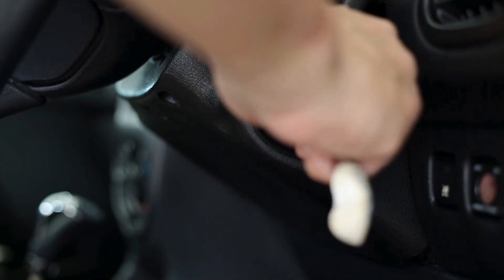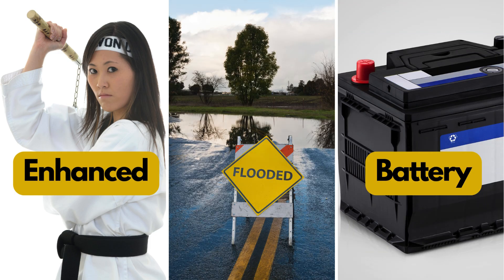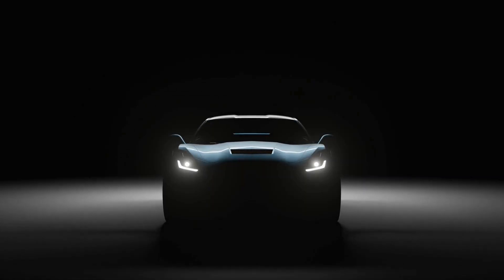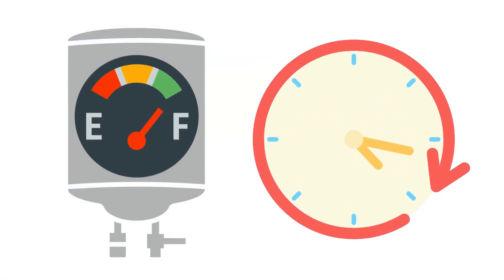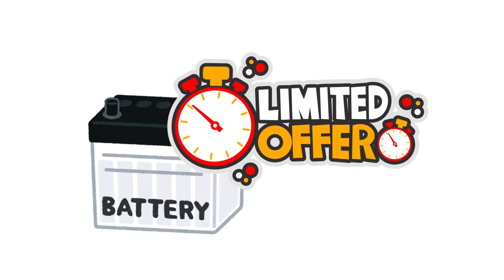The benefits definitely outweigh the disadvantages, so if you have a thick wallet and your battery is available in AGM, this is the right battery type for you. Alternatively, if your vehicle doesn't have a stop-start system, the next best option would be a flooded battery or EFB — enhanced flooded battery — for vehicles with lots of electronics, like infotainment systems, LCD displays, and vehicle lighting systems including homecoming lights or door and footwell lights. A question that pops up quite frequently is: will a bigger battery do damage? The short answer is no. A common analogy is fitting a bigger geyser in your house — it will still supply the same amount of water but will have more hot water available if needed. So it's more about what the battery can offer rather than the supply.